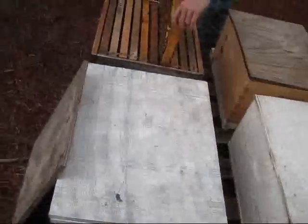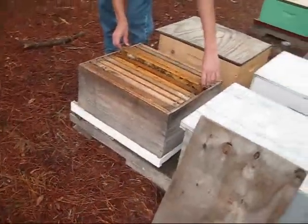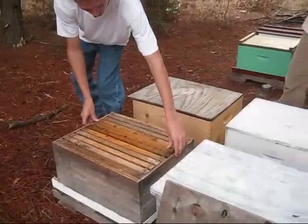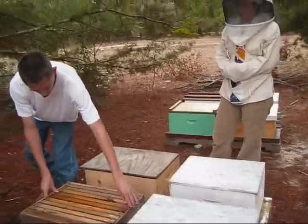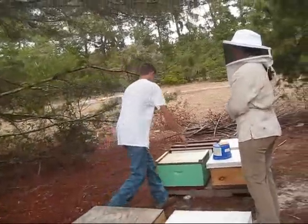So there'll be one full of bees. Yep. One full of honey and one full of brood. Well, no. Two broods and a honey. Yeah.